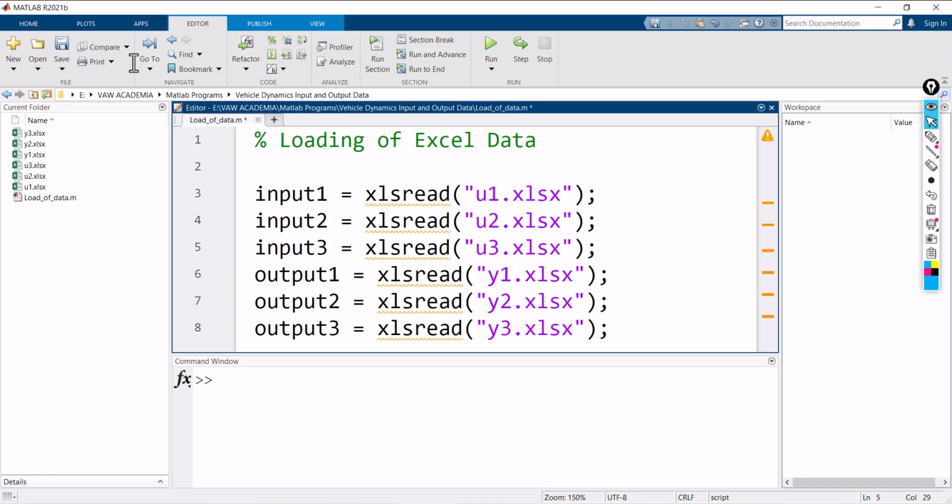Now if you run the script, all the Excel sheets Y1, Y2, Y3, U1, U2, U3 will be loaded in the workspace.